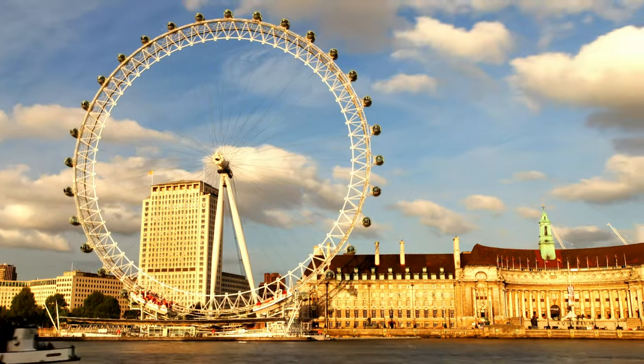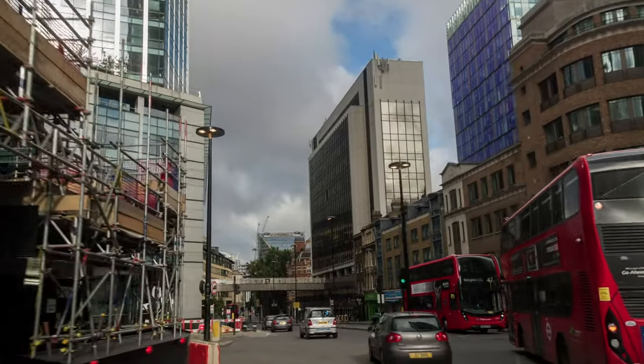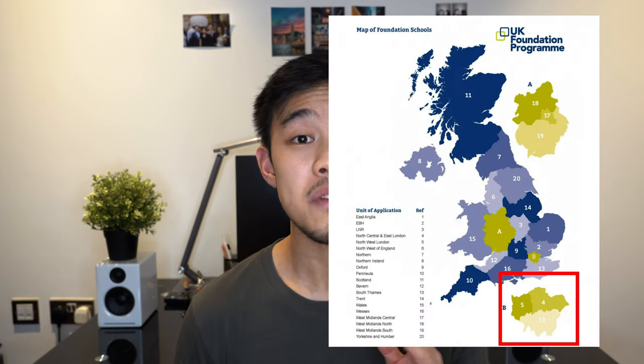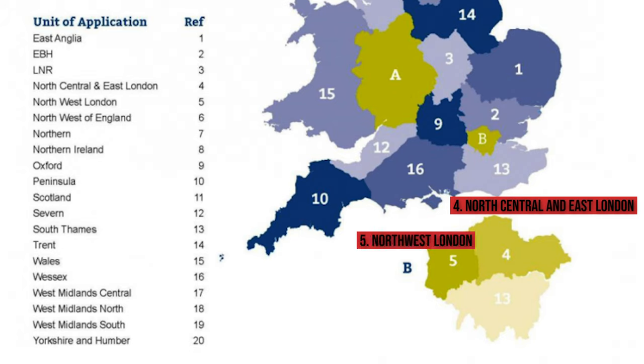So let's get into it. London is the capital city of the UK and it is an incredible place to live and work. It's got food, festivals, shopping, the hustle and bustle — honestly, just an amazing city. There are some amazing hospitals here, and as such there are lots of opportunities for junior doctors. Within London, there are three foundation schools: North Central and East London and Northwest London are found above the Thames, north of the river, and South Thames Foundation School found, unsurprisingly, south of the river.